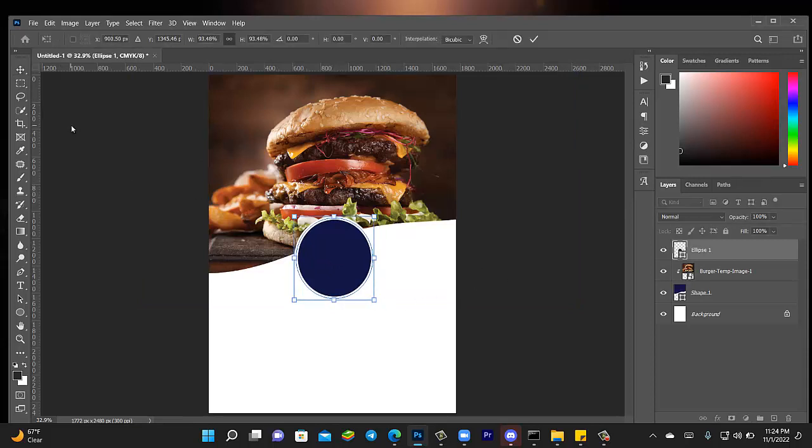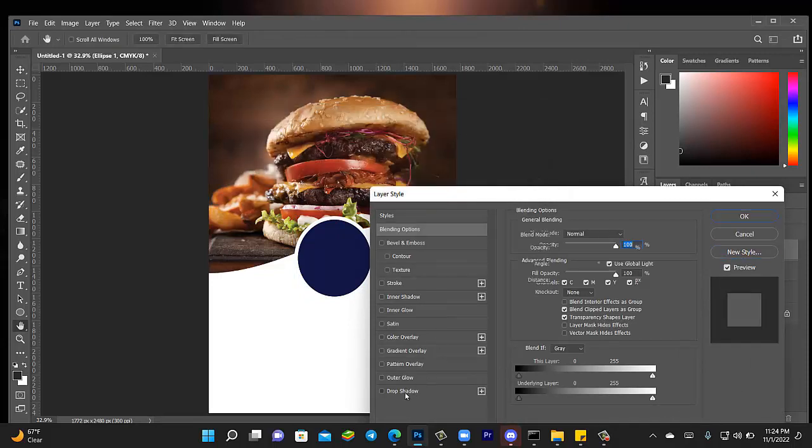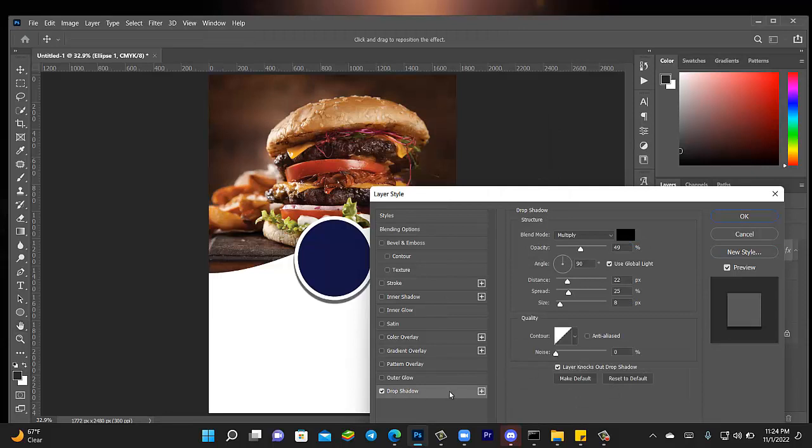Now you duplicate this. You can add shadow to this. Now drop shadow. So you have to cancel this, drop shadow, and you adjust the shadow. You reduce the spread.